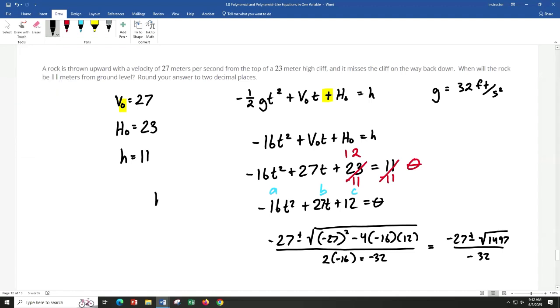You get h is equal to negative 1264.30 or 2.05. And let's be honest, which one are you going to use? 2.05. Why would you use 2.05 and not the negative? Because you can't have a negative distance. How are you going to throw a rock and it go back in time? Does that make sense? Okay.